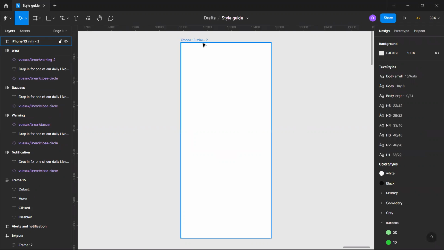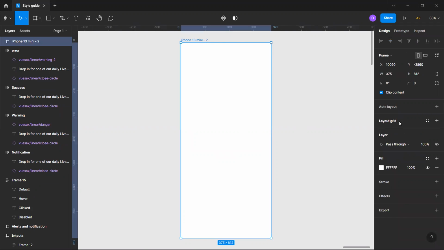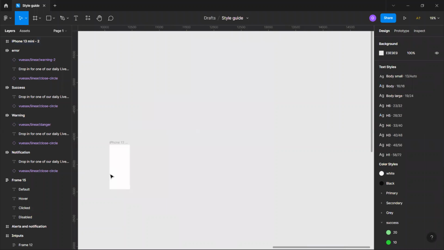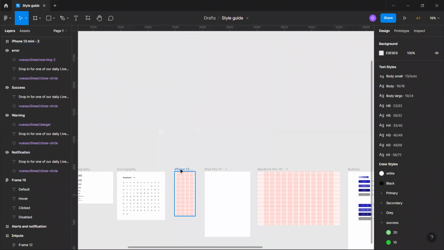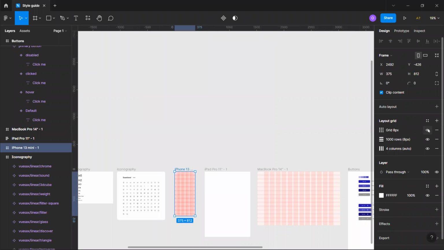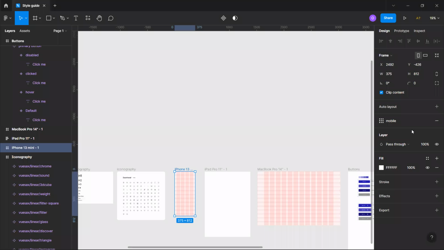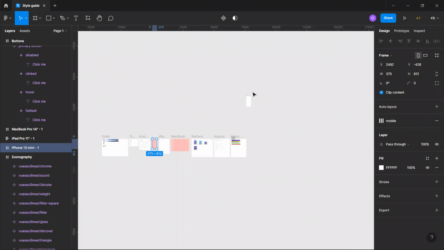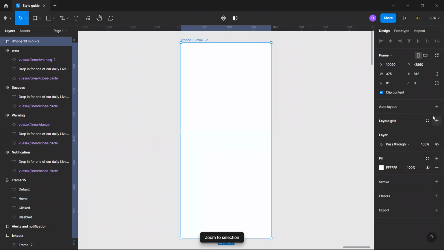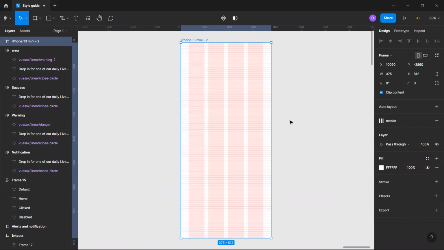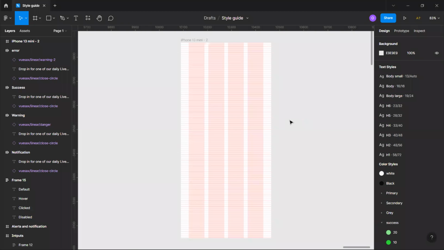let's start from the grid. So you open up your layout grid here. Remember, we created a layout grid for our mobile view. Oh, okay. We didn't add it. Sorry about that. Didn't style it. Now let's add our layout grid desktop. That makes work easy for you. You don't have to create your grid from the beginning.